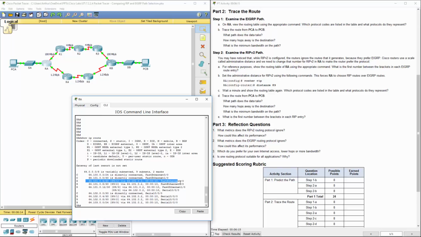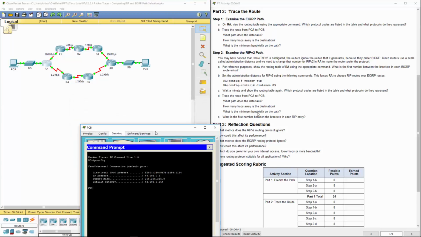You notice that now the routing table is using router RIP and no longer EIGRP. Both were set up, but it's going to use the lowest distance to determine which is the best path. So we manually set RIP to a lower distance, so it's going to use that.